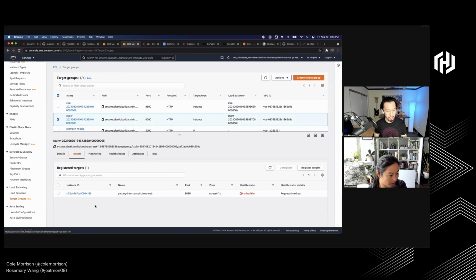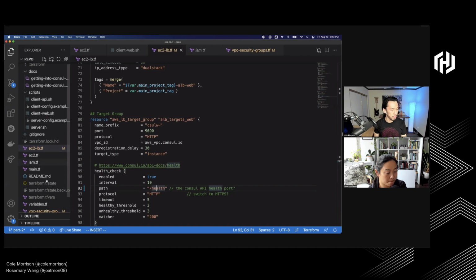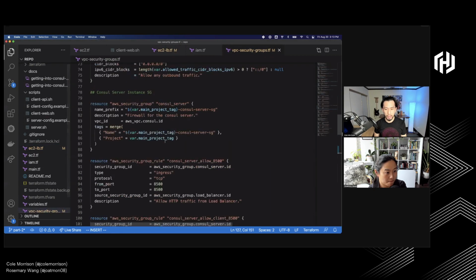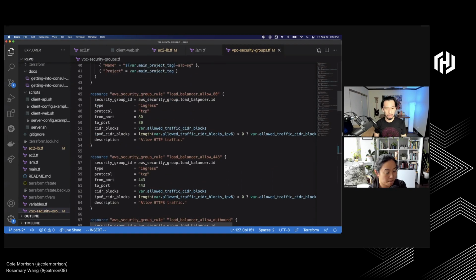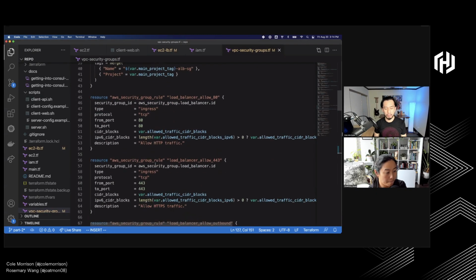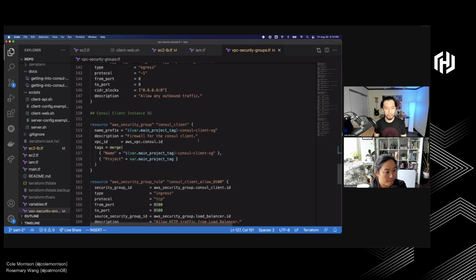Targets. So question. Does it have a security group that allows communication from the load balancer to the instance? It should. Let us go take a look. So the load balancer, where is the security group? We're allowing 80 inbound, but we need to look at the client one.